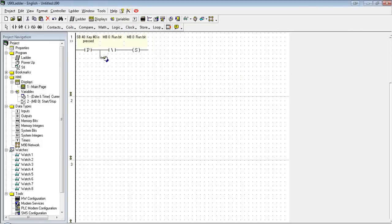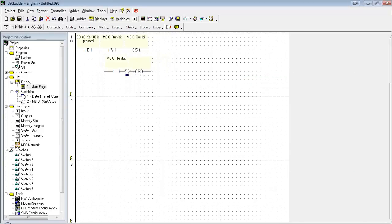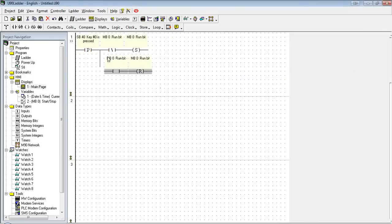In parallel to that statement, I'm going to say if it is on, reset it. So again, press the zero key on the keypad. This is going to go high for one scan. It's going to check and see if MB0 is running. If it is not, it's going to turn it on. If it is, it's going to turn it off.